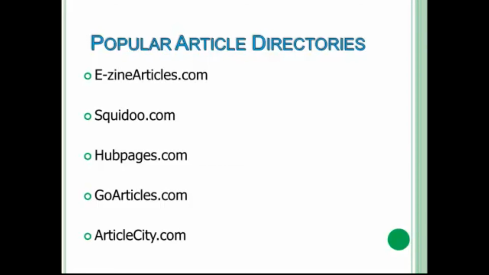Once you have about 5 to 10 articles, you want to place them in all of the article directories. Be sure that you check their specifics on whether or not they allow articles that have already been submitted to other article directories. Once you have all of your articles submitted to as many article directories as possible, you will instantly see how powerful article marketing can really be for you and the profits from your resale rights product.